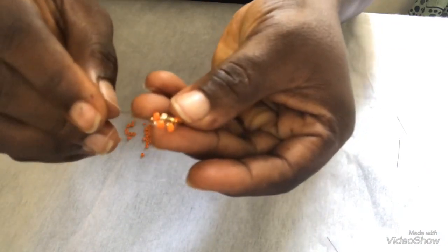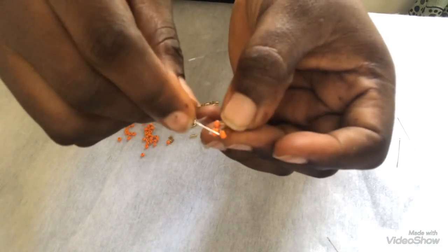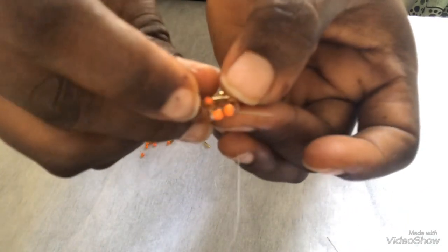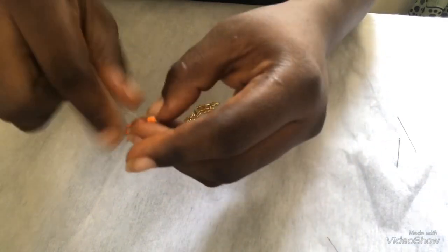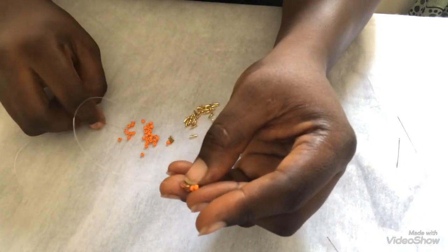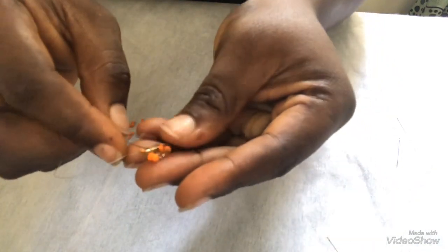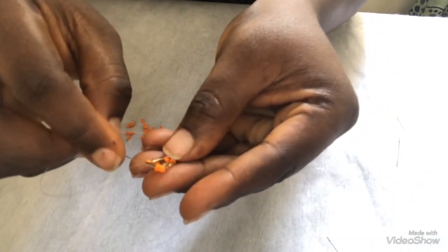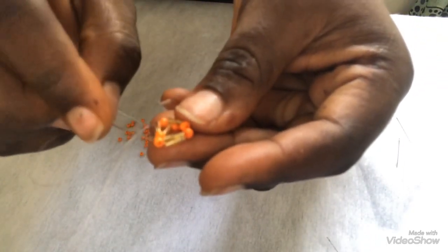Now I'm stepping up. Instead of passing through the seed bead here, I'm going to step up by passing through the second one attached, this one here. This is the one I'm passing. I'm leaving the other one behind. Then I'll pass through it like this. Then I'll pick a seed bead again and a pipe bead. Then at this point, I will be passing through the second one added, like this. This is the one I'll remember now, it's 2-2. The second one added is where I'm passing through.